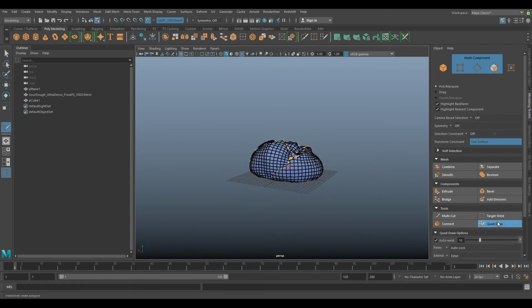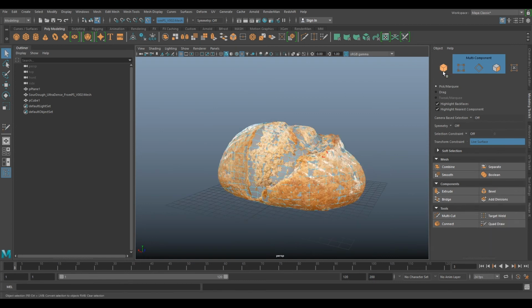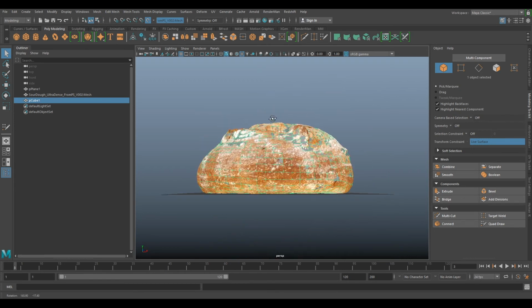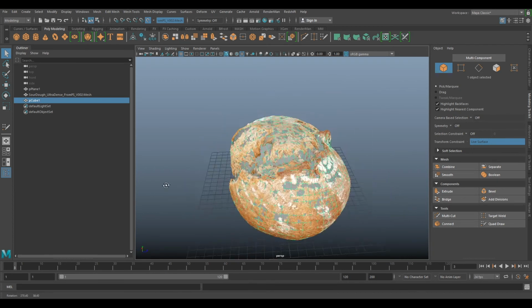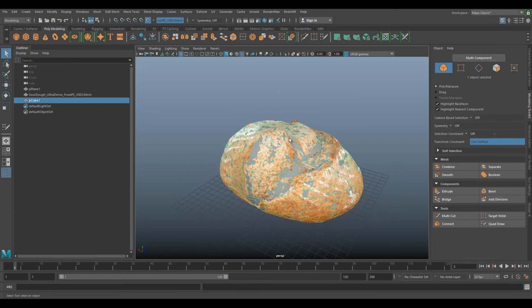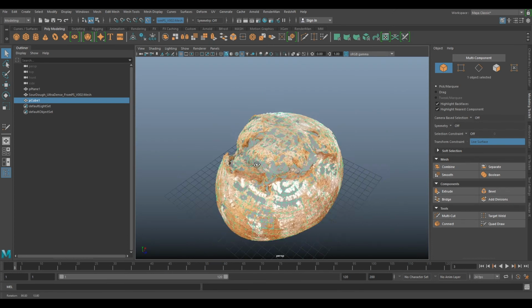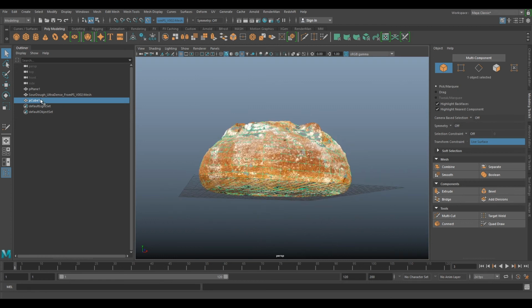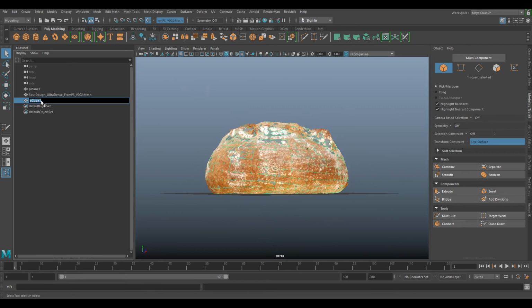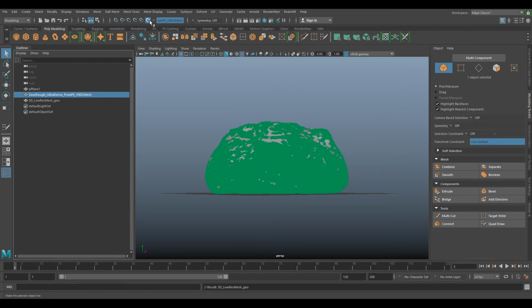So we've got a very basic mesh. We can turn quad draw off, select our object mode, and we can see that mesh is pretty much tightly covering around the entire mesh. We've got some issues here, but don't worry about that, we'll fix that. And so what we'll do, we'll just rename this SD sourdough low res mesh geo, and let's turn off make live on that.